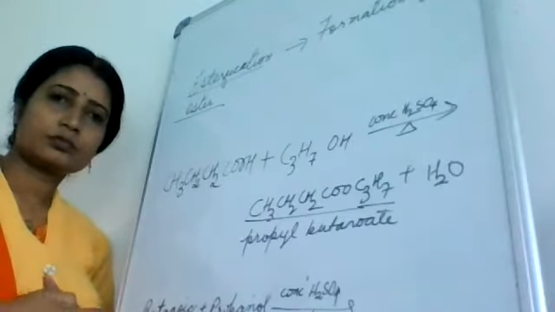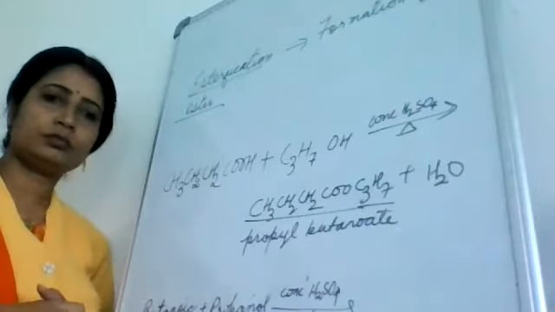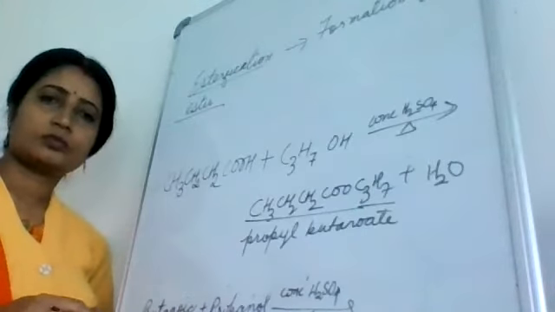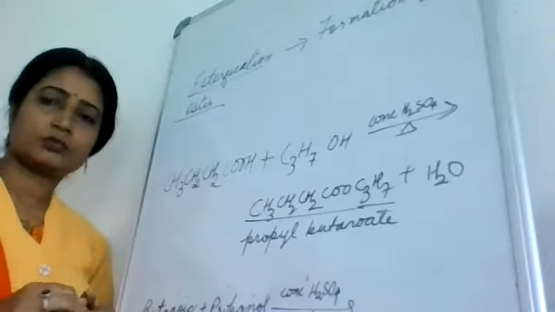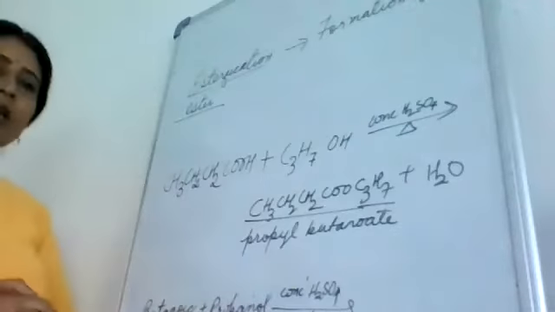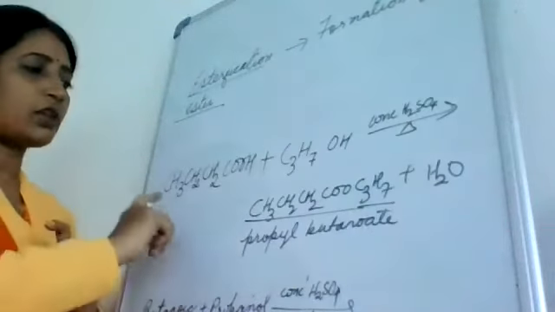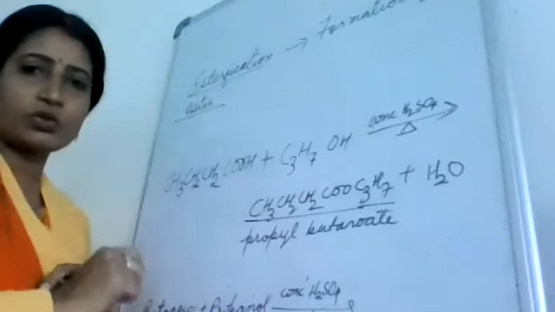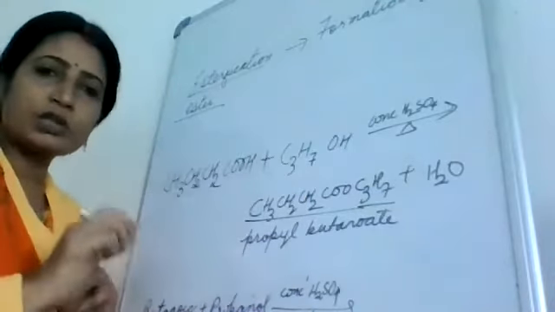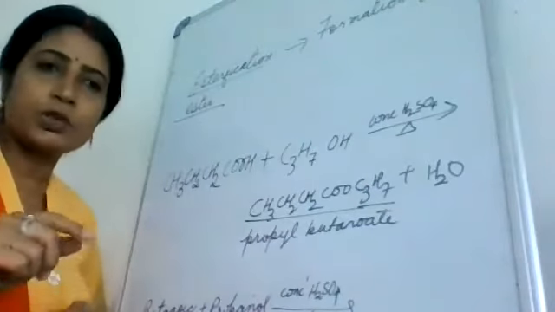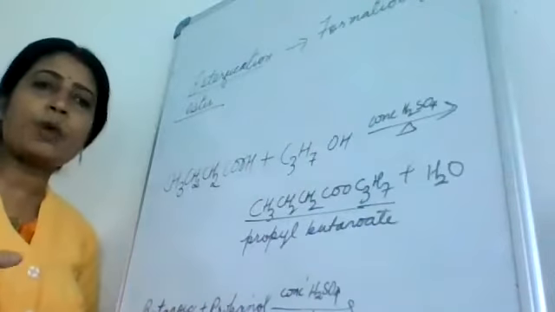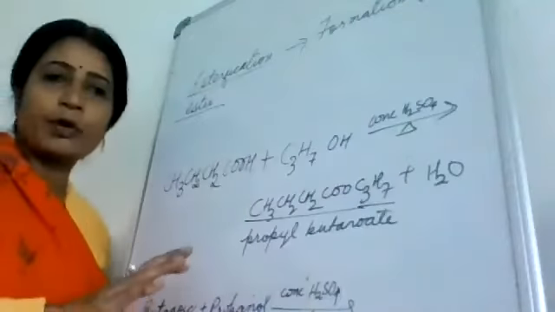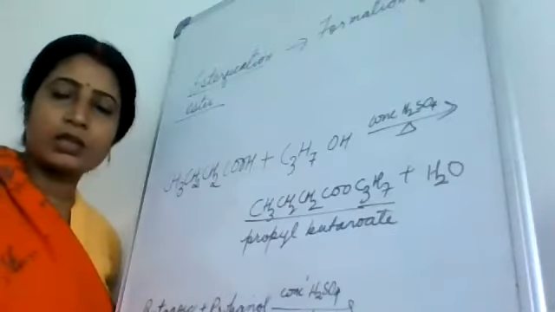Ma'am, when carboxylic acid reacts with alcohol in the presence of conc H2SO4, then it gives the product ester and H2O. This process is called esterification. Okay, fine. You write there: a reaction in which carboxylic acid reacts with alcohol in presence of conc H2SO4, which on heating gives a sweet smelling substance, ester. Esters are used in perfumes, for aroma, for fragrance. So this type of reaction is called esterification. I hope the thing is clear to all of you.